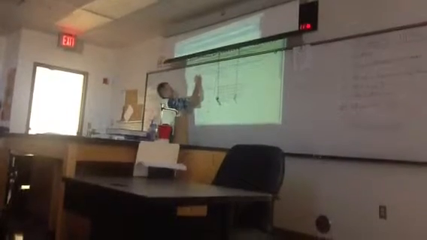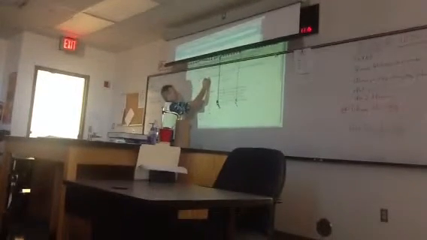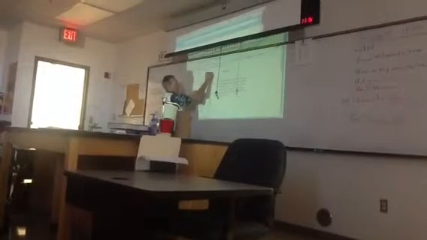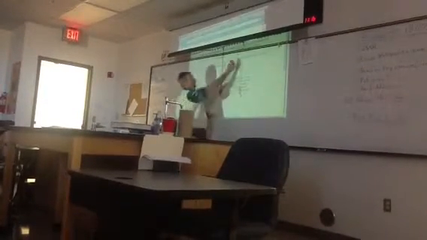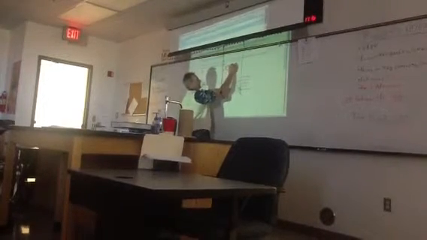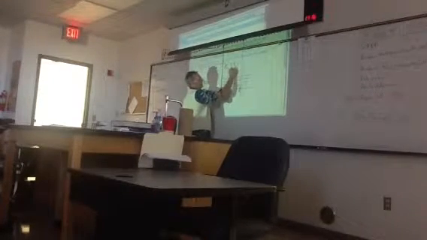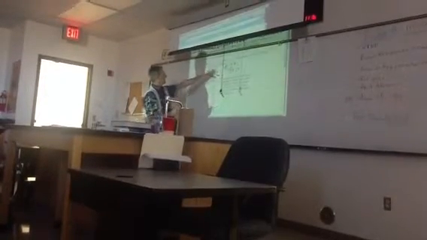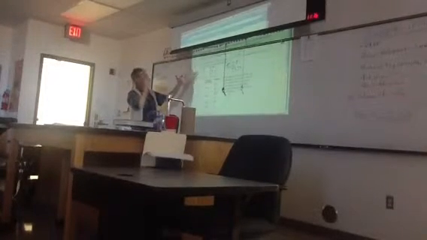So the woman has type A blood. There are two ways of having A, this situation or this situation. Either of those would work for the female, and the male can be one or the other. So it says potentially have the following blood types. Basically, what are the possibilities here?